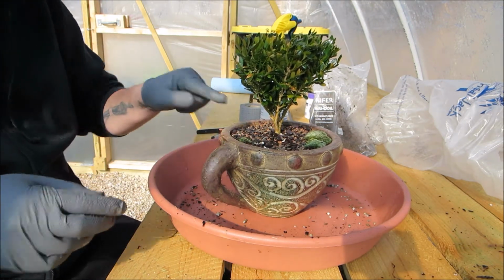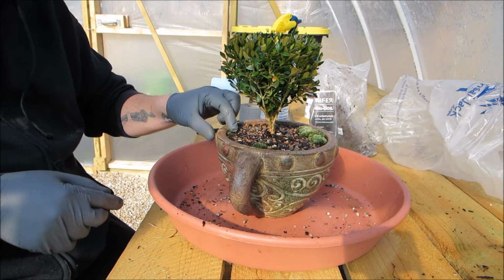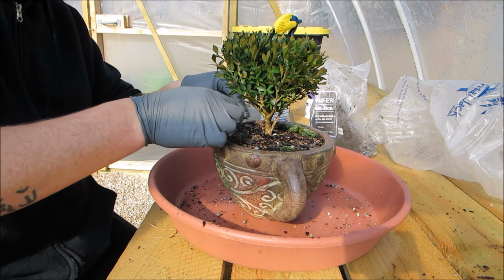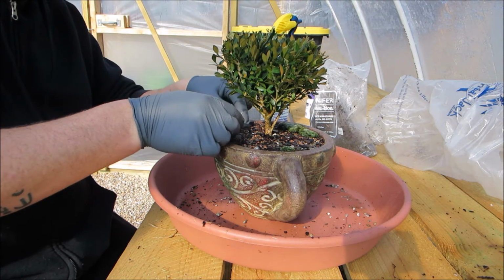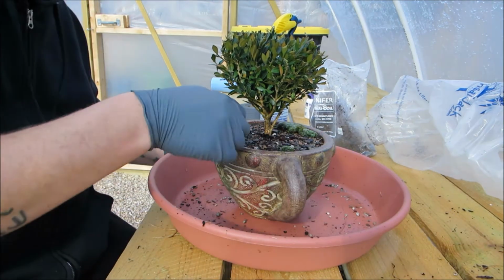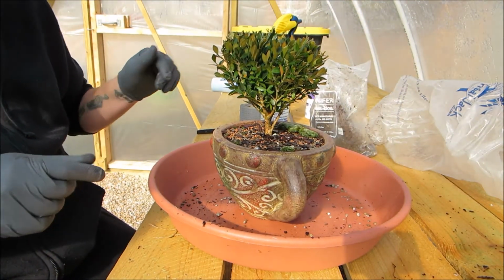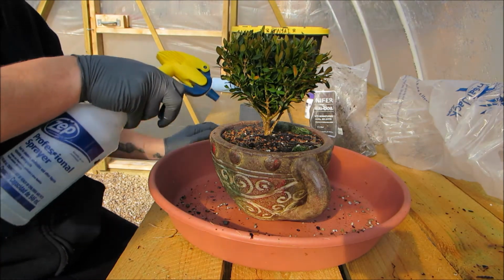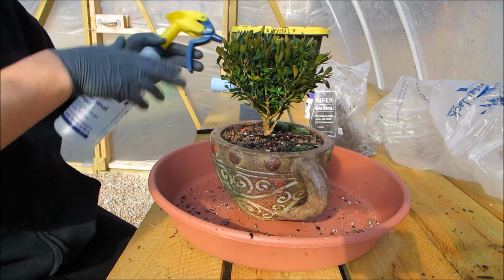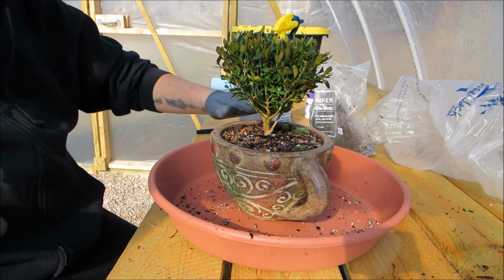For now, I've got all these little pieces to push in, and believe it or not, even the littlest pieces that you push in, they will grow. So scattering a few bits of this one here and there, it'll find places to get onto. Ooh, guess the sun just ducked behind some clouds right then. And it's back. So yes, I'm going to go ahead and get this area cleaned up real quickly. I'll be right back on camera.